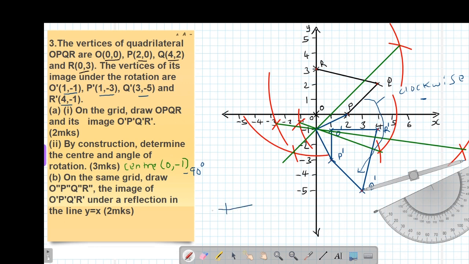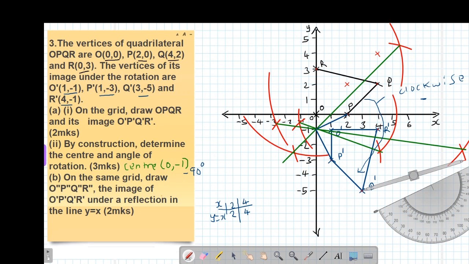The equation is y equals x. So if I choose random values of x, when x, for example, is 2, the corresponding value of y will also be 2, because if you substitute 2 here, this will be 2. If I pick x as +4, the corresponding value of y will also be +4. Therefore, this particular line should pass through the point (2, 2). So this is 2, then +2 is here. The line should pass through here. Then (4, 4). The line should also pass through this particular point.